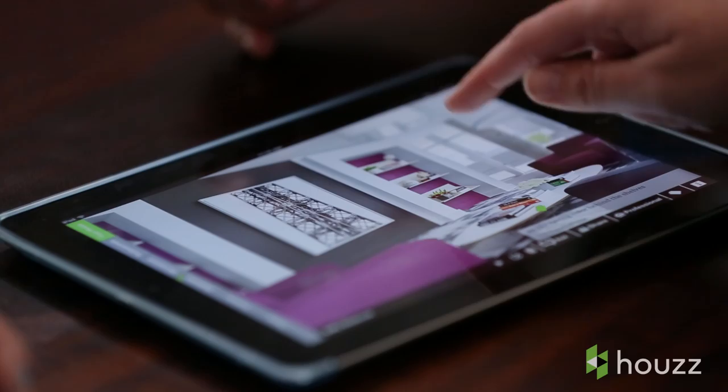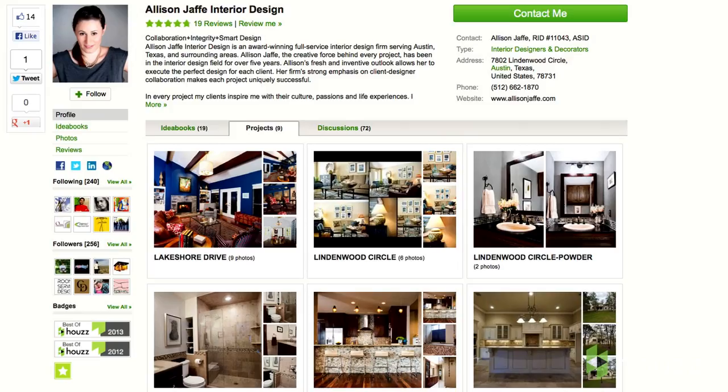But in the meantime, she told us about Houzz. So we started looking at Houzz and seeing what we liked and what we didn't like. We found Allison on Houzz. I came over to the house and I met both Mary Ellen and Randy and it just felt good. We went through Houzz and looked for different pictures that we liked, created a couple of idea books, and then from there we would send those idea books to her.